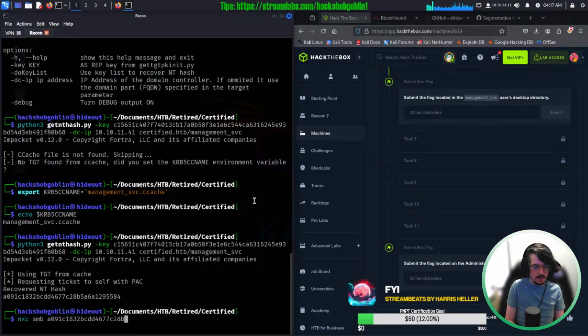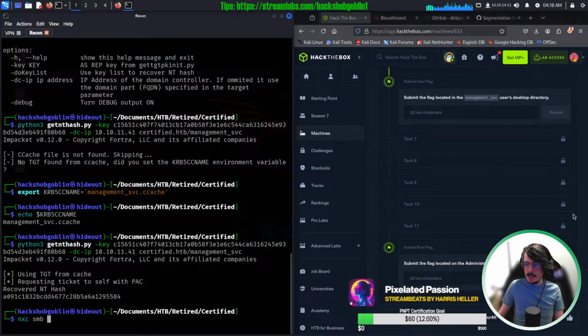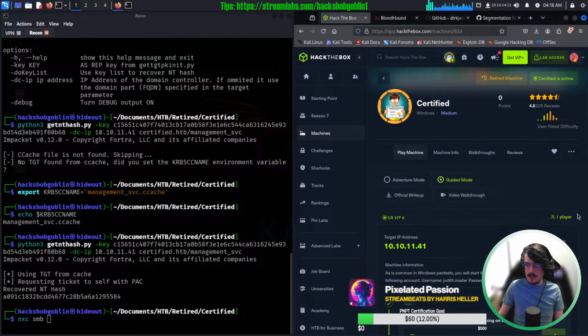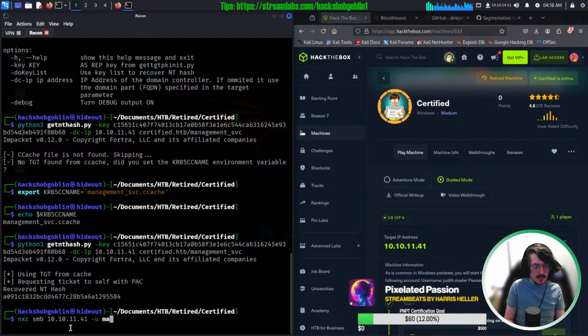Nope. NXC, SMB. I keep forgetting what the IP address is. It's 10.10.11.41. Management_service, capital H, and then I need the hash.